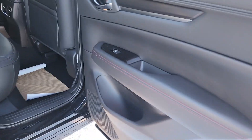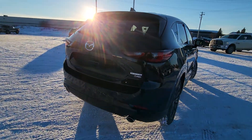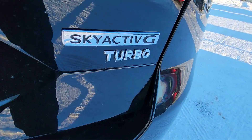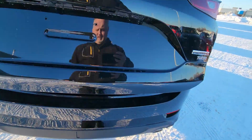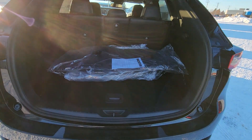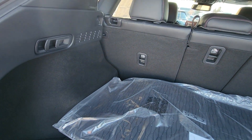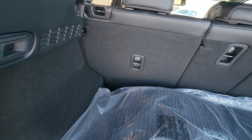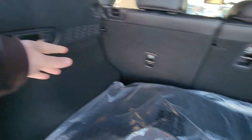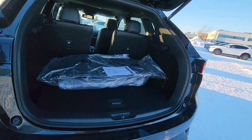The back seats are 40-20-40 split-fold. Sporty dual exhaust and a power liftgate. It is the turbo — so unlike other companies where they use like a 1.8 liter turbo to give it a not very inspiring drive, we give you all the guts and the glory right off the hop. You've got the 40-20-40 split-fold back seats — you just pull on the little handles here and that will give it a flick down with lots of extra easy access for things.